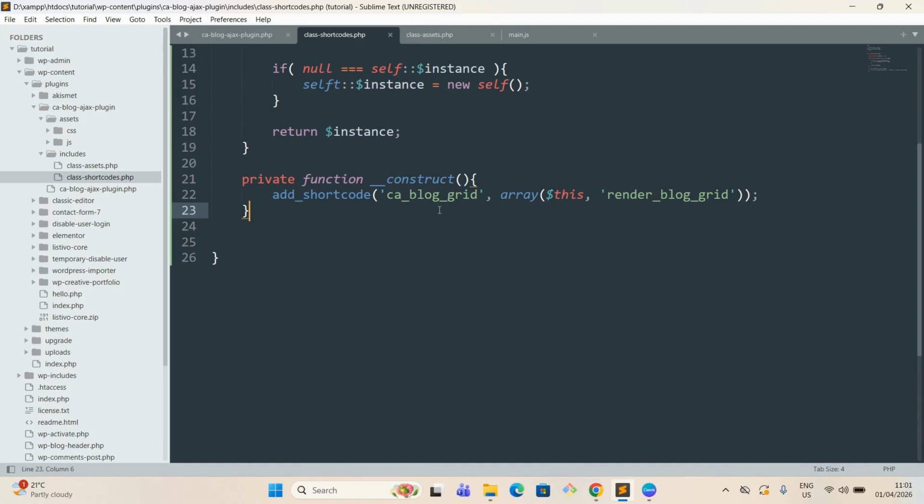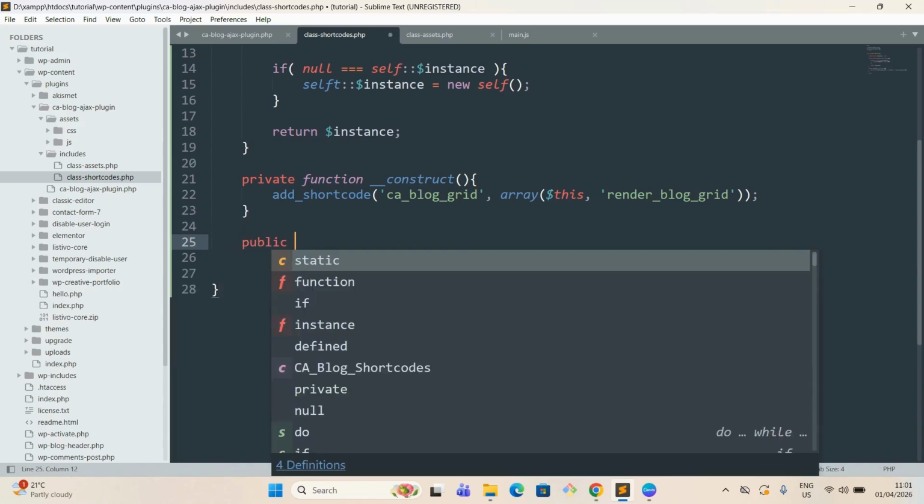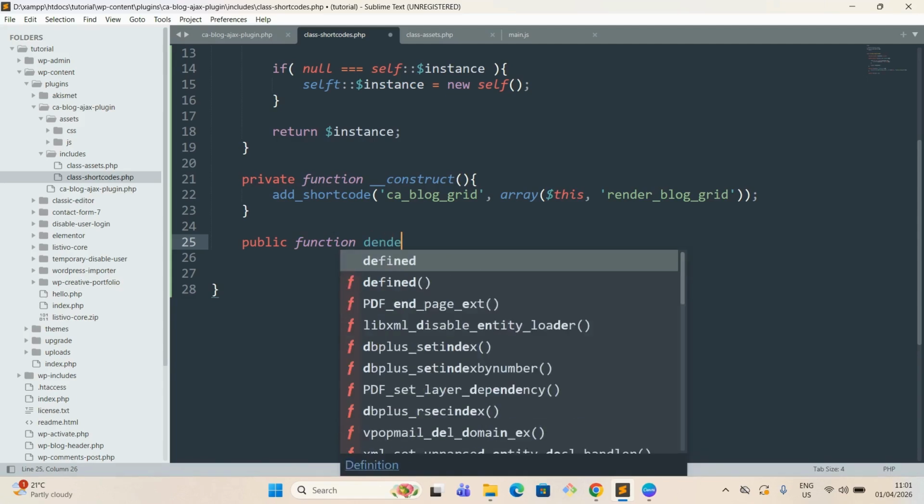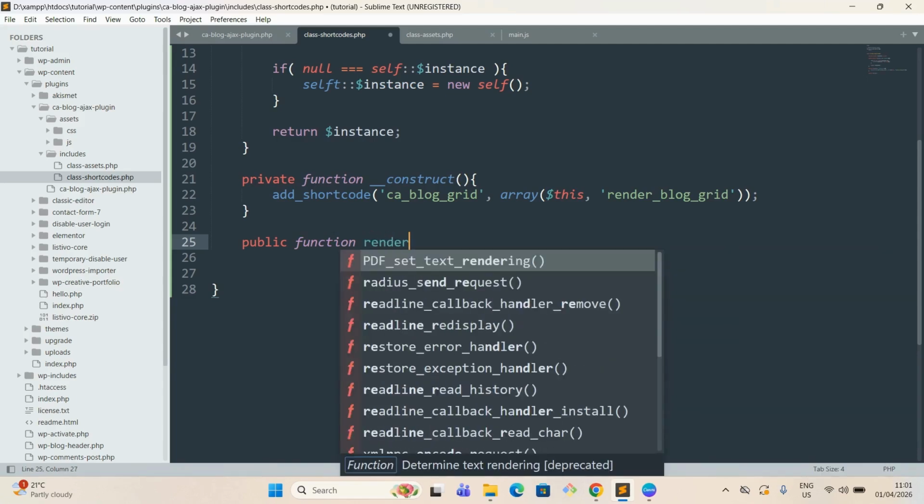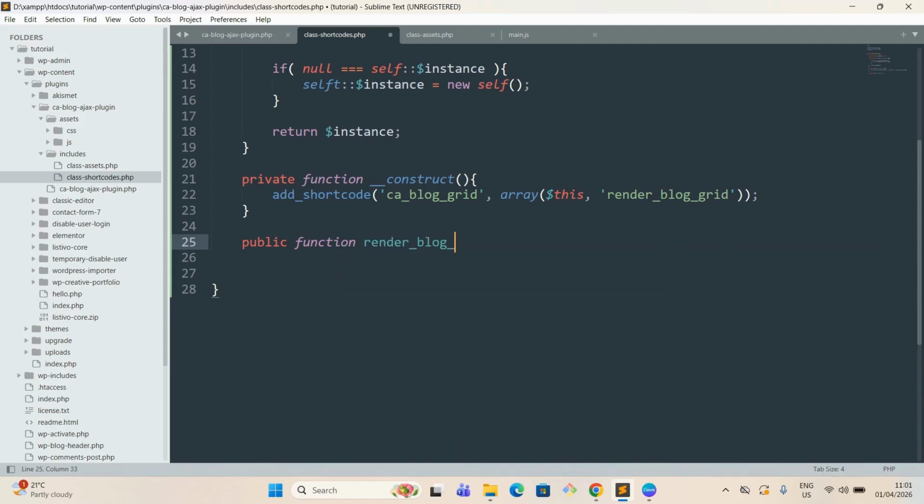Like once we use this particular shortcode inside a post or page or anywhere, the function which will be used to return or run the code in place of this shortcode is the callback function. All right. So now it's time to create our callback function. So we can simply create our function. It is render block grid.